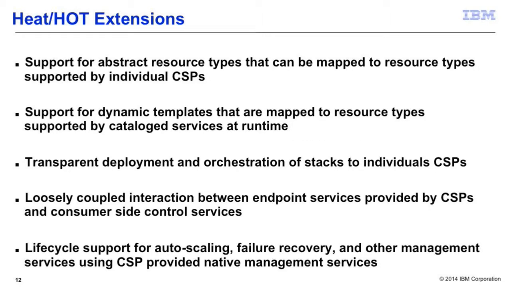Similarly, on the heat and HOT side, certain extensions are needed so that you can create templates, stacks and compositions using common resource types, common across all different service providers. Those common resource types can then be mapped onto the specific service provider resource types transparently by the cloud broker. So these are some of the capabilities the cloud broker handles under the covers.